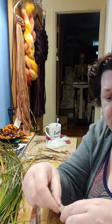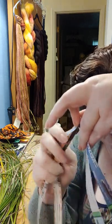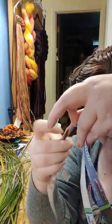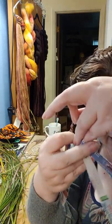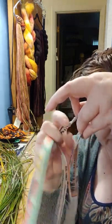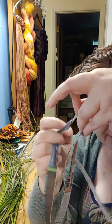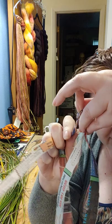But you start out by pinching. Pinch tight, pinch tight. Put your finger in the middle and hold on to this one. Twist away, okay, until you get a nice tight twist going. You don't want a loose twist, it won't work. Nice tight twist going. And then loop towards. Hold on. Twist away. Can you see that? And then loop towards. Twist away.